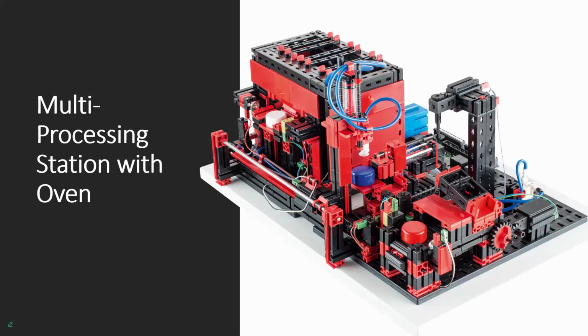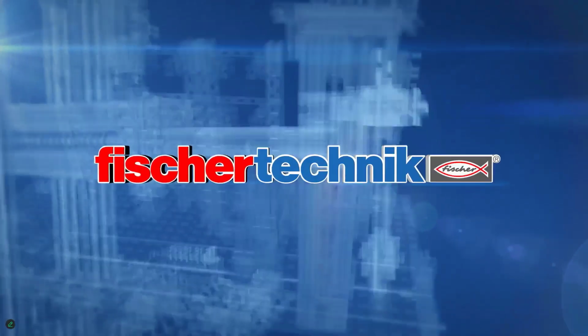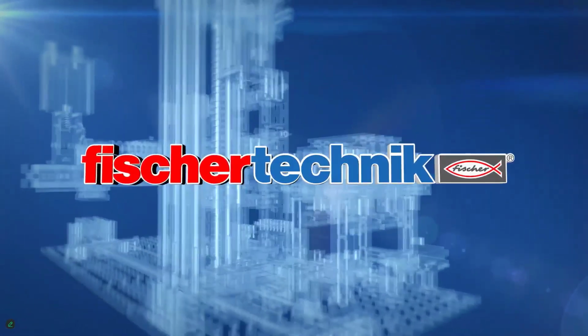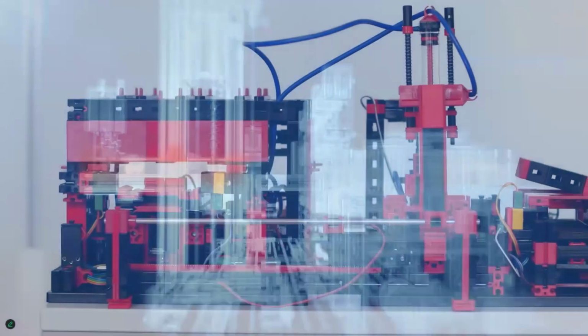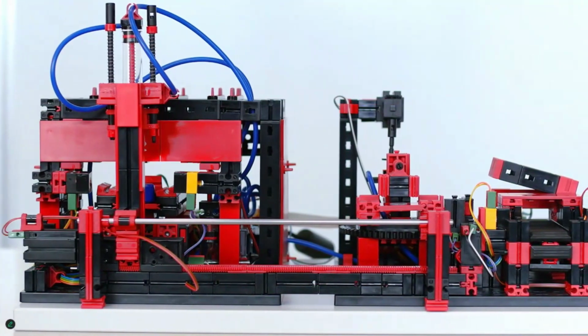Sorry. The next model in the line is the multi-processing station with oven simulation. And what you're going to see here is a furnace simulation with a pneumatic sliding door. Essentially, there's a downstream processing station with a pneumatic transfer unit that includes a vacuum gripper, a cutter with a rotary table, and it also includes the conveyor belt, of course.